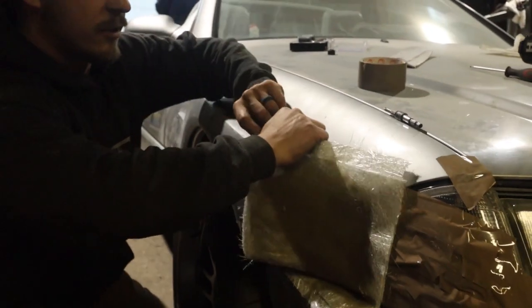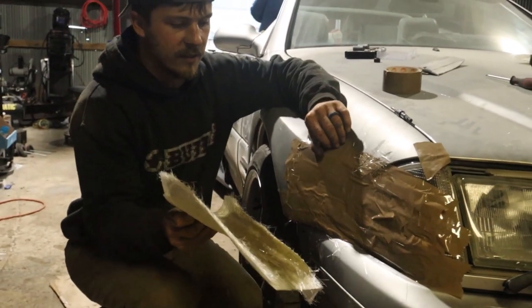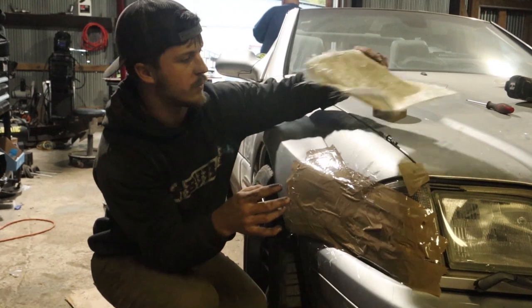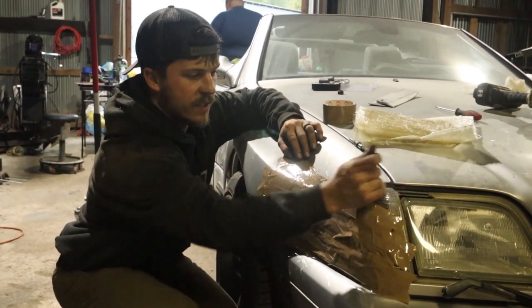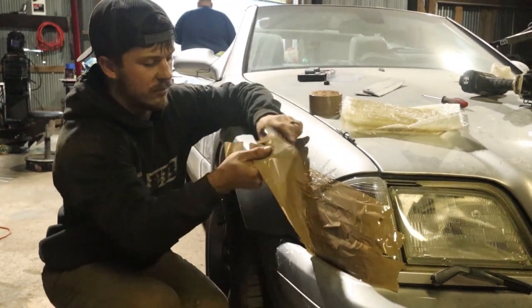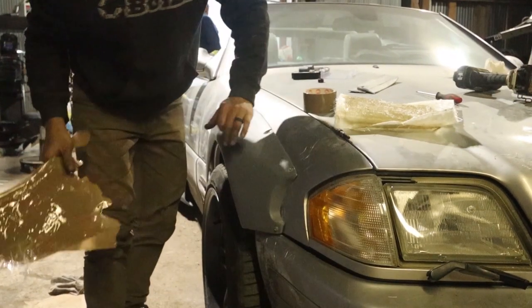This is a piece. We'll break it off of there. It does not stick to the plastic, which is awesome. We did push it up inside to get that rolled edge, which is cool. We can pull all this off, and you'll see that the fiberglass, which is not great on paint, didn't do anything to our paint.